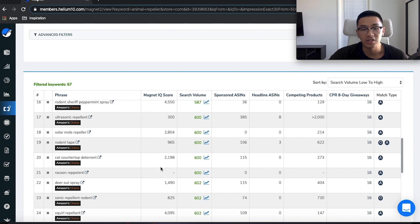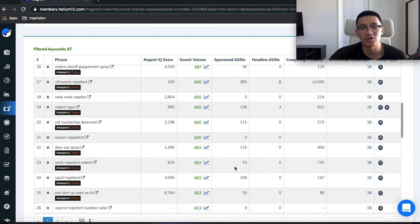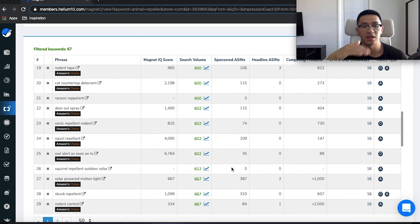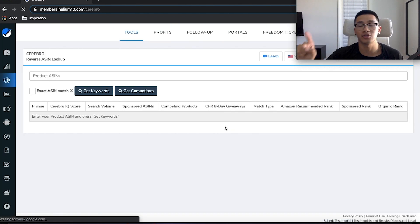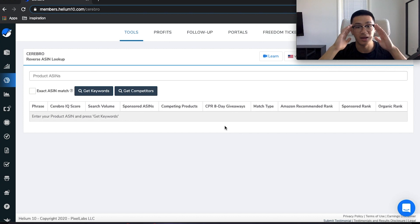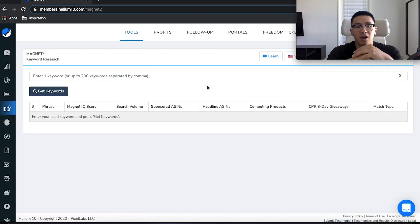You take all these keywords and put them into a broad match or phrase match campaign, and now you have a much better foundation of keywords you can rank for and become profitable on. That's the power of Helium 10 — that's the power of using Magnet. You can find really good long-tail keywords that don't cost much but convert well, and you can see the trends and it's always being updated. Then you tie that in with Cerebro — now you're finding keywords your competitors are using to rank and make sales. You filter through the Magnet keywords alongside Cerebro, keep the matches, use ones competitors aren't targeting, and get additional sales. Both are very powerful tools — a must-have to improve your listing quality and increase sales with more profitable PPC.